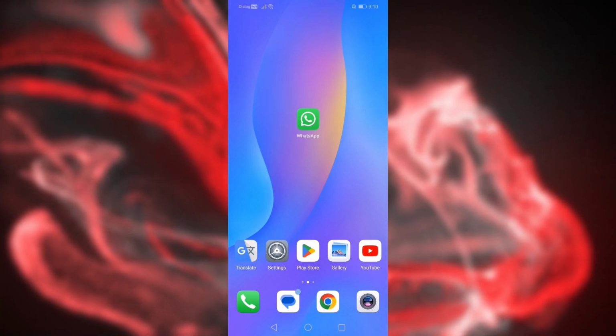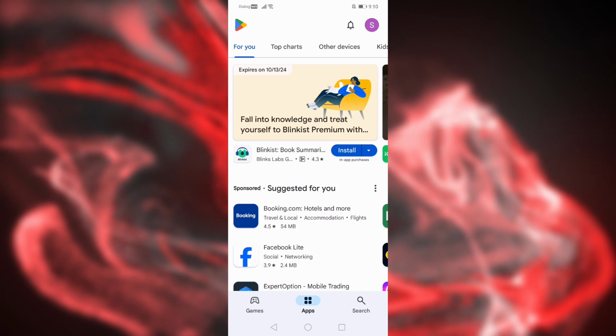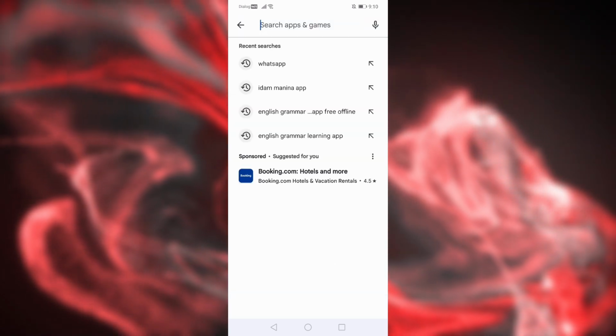First, open the Play Store on your Android device. Search for Doodleet Pro and tap the Install button.